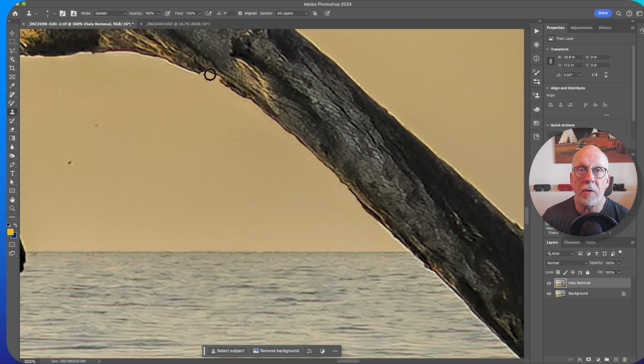And so come around, and notice this time I did actually go a little bit further out, but that was okay. Now if I come over here, I'm going to resample again. And this should take me probably around the rest of this branch without too many other issues. Now we are seeing something else happening here that's kind of interesting.